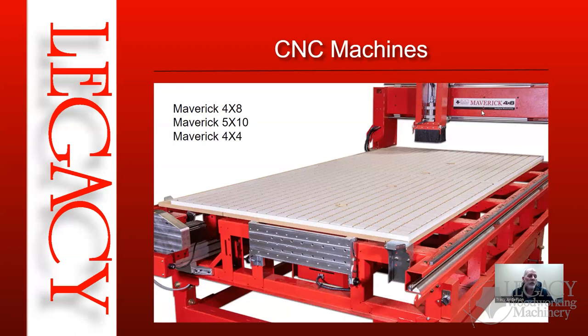The last option is the four-by-four, which is brand new — we're building our first ones now and will start shipping soon. This fits best for the home shop or small custom shop: if you do cabinets as a hobby or occasionally alongside other work. We have customers like Bill Capmule, who built all his cabinets on a Maverick three-by-five and now makes cabinets for others because they see his work and ask for it. The four-by-four is better than the three-by-five because you can process a full half-sheet of a four-by-eight.